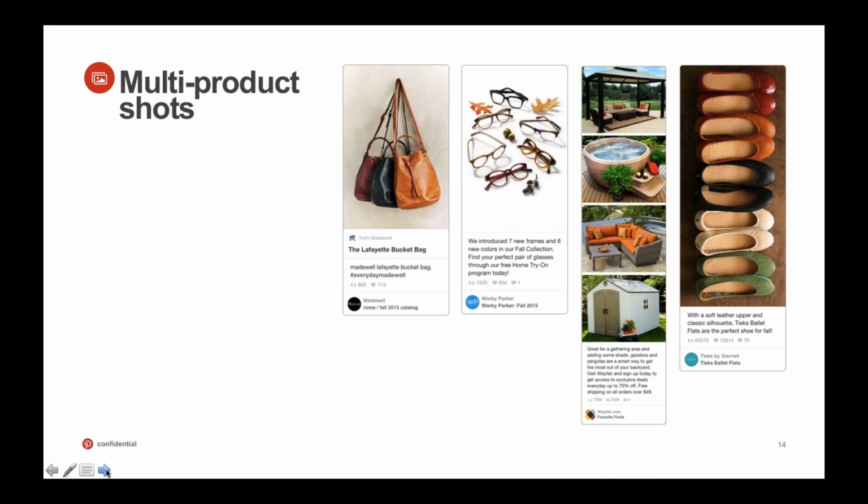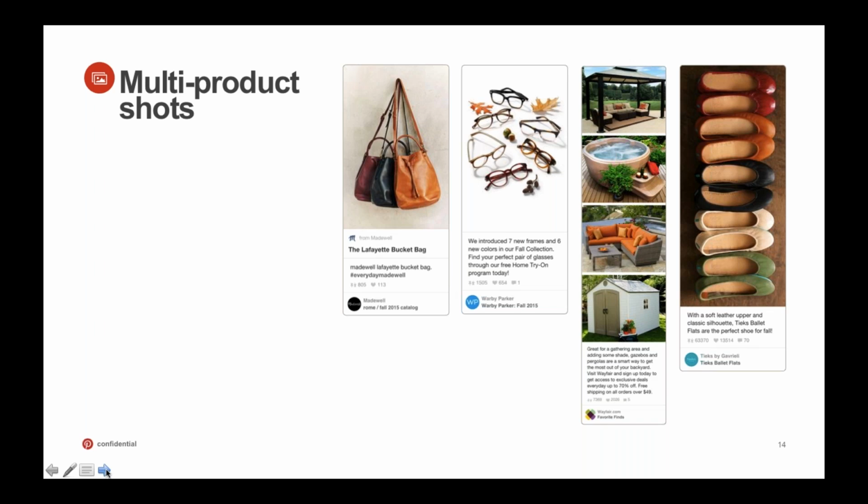I like those better. Also looking at Warby Parker, this is a great use of how to introduce a new collection or line on Pinterest in an effective and helpful way. This gives people more of a sneak peek into their new fall collection and shows some of the different styles that they have.